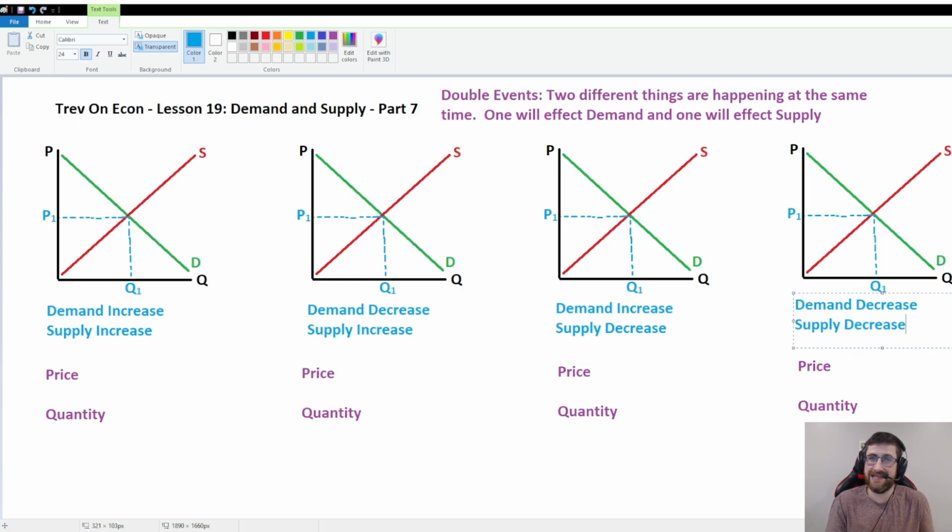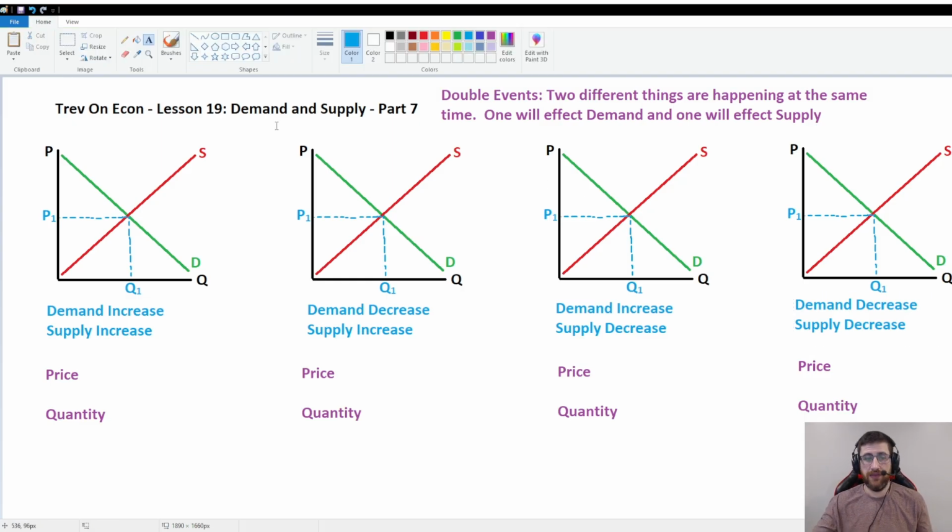The other difficulty is that the answers aren't as clear-cut as they were in the single movements. And you'll see what I mean in the very first picture. In fact, the very first one we're going to do is going to be the longest of the four because it's going to introduce the big sort of problem with double event problems. And once we understand that, then the next three should be easier. So this one is a demand increase and a supply increase. So all we're going to do is do both of those in order. It doesn't really have to be in order, but we're going to do them as listed.